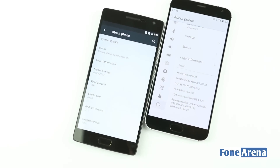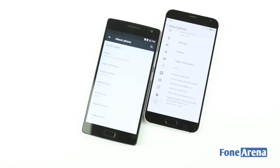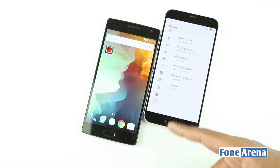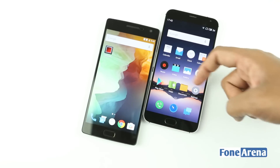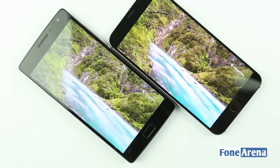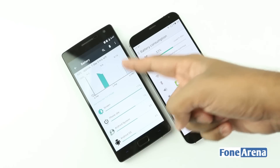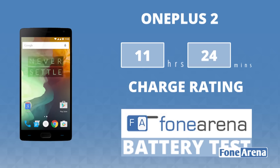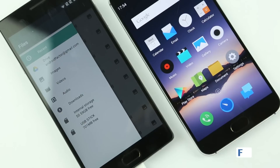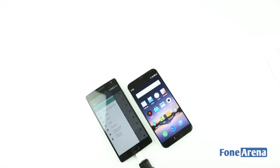The Oneplus Two comes with Android 5.1.1 out of the box with Oxygen OS 2.0.1 on top. The Meizu MX-5 comes with Android 5.0.1 with Flyme OS 4.5.21 out of the box. Both OSes are good in terms of performance, however since the MX-5 relies on a one-button method along with gestures, it does take some time to get used to. The MX-5 also lacks an app drawer, which the Oneplus Two has. Customizability is better on the MX-5 compared to the Oneplus Two, which remains quite close to stock Android. The 3,150 mAh battery of the MX-5 lasted for 9 hours and 46 minutes in our battery test, while the 3,300 mAh battery of the Oneplus Two lasted for 11 hours and 24 minutes. The Oneplus Two has a USB Type-C port, so you will need a micro USB adapter for most things until the Type-C standard gains wider popularity. It does support USB OTG for mass storage and will support gaming controllers if you root the device. The MX-5, however, doesn't support USB OTG for either of those.